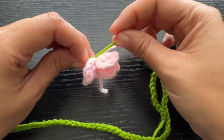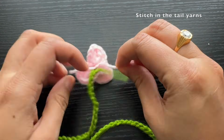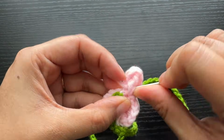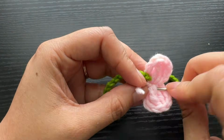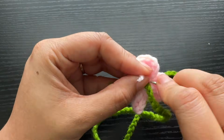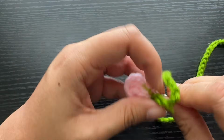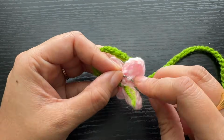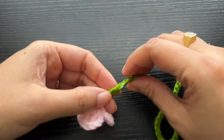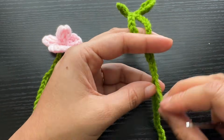So our pattern is almost done. We just have to stitch in the tail yarns. To stitch in the tail yarn, you could either use a smaller crochet hook, or you could also use a needle. If you would like to use a needle, make sure to leave longer tail yarns so that it is easy to stitch them in. Since I have left shorter tail yarns, I am just using a smaller crochet hook and passing them through a few of the existing stitches. Make sure that you stitch in by keeping in mind which color you are stitching. So green should be stitched into the green yarn, and pink should be stitched into the pink yarn.